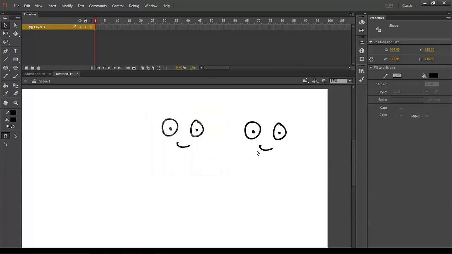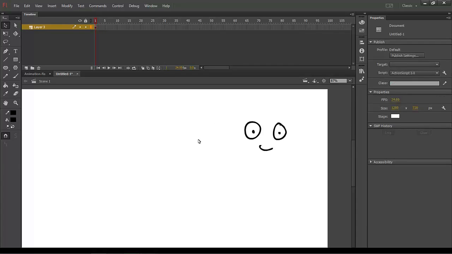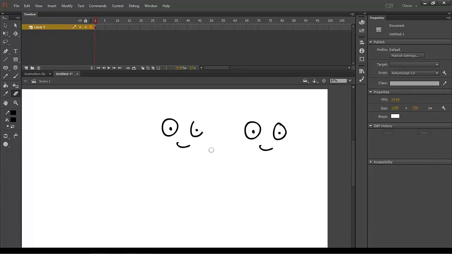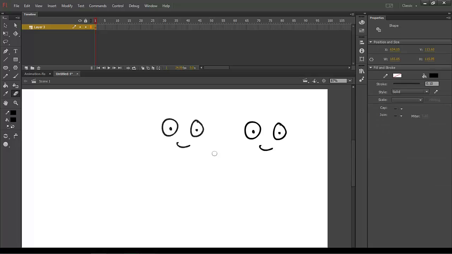Control X will cut it to the clipboard, so I can still paste it. Control Shift V will paste it in place. So if I erase some of this, Control Shift V will put it over the top of it. However, if I just hit Control V, that'll put it into the center of the screen.